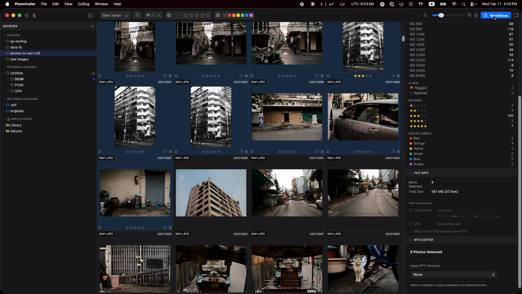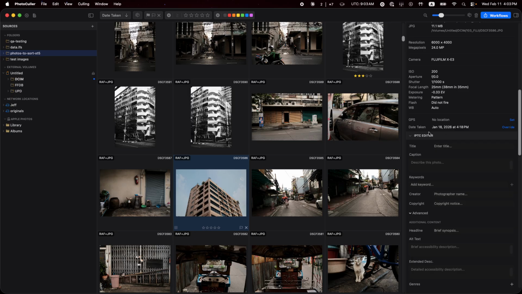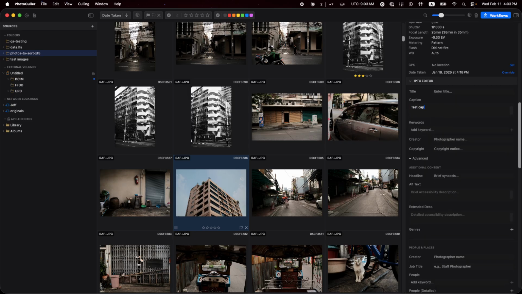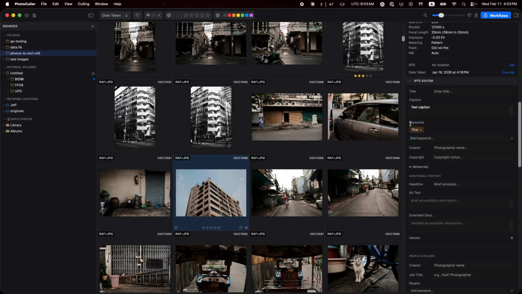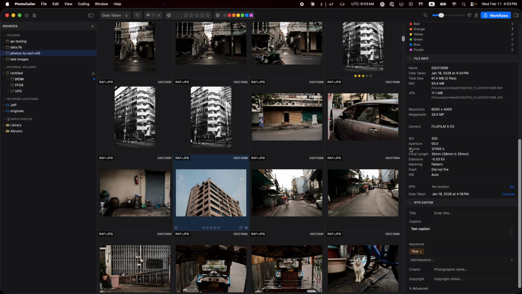In addition to that, you can just edit the data for individual photos. Under the IPTC editor panel, you have all the same things here. So we can basically update here, add keywords, etc. Add your copyright notices. It's split into two sections.